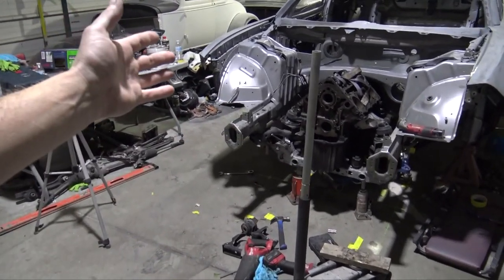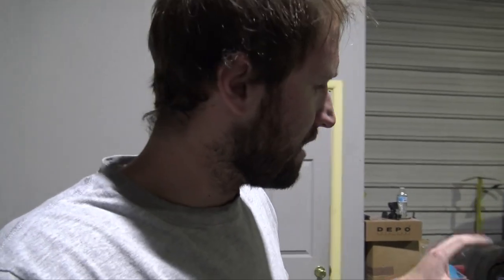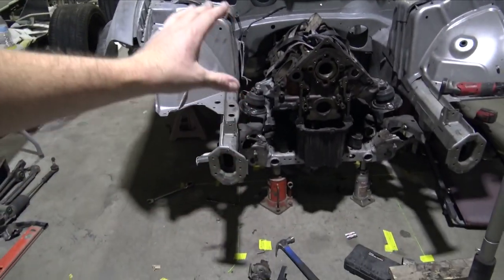I just put a bunch of straps in there so it stays centered exactly where I put it. The laser alignment is for houses and building houses, but it worked out very well. It has auto leveling. I made sure the car was level, and then I leveled everything and aligned everything. So I think we're gonna be good with all the suspension.